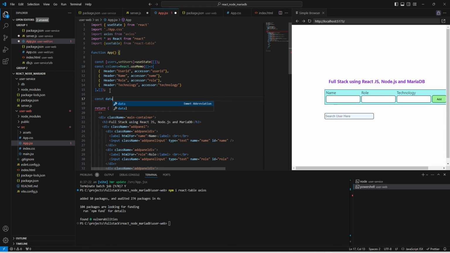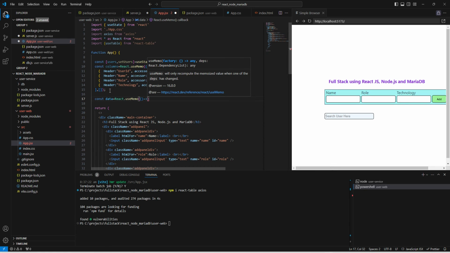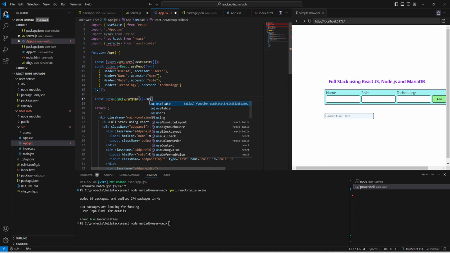Similar way we can use one variable for data, and we can use React.useMemo, inside which we can set our users. This is the users, and this is the dependency array.